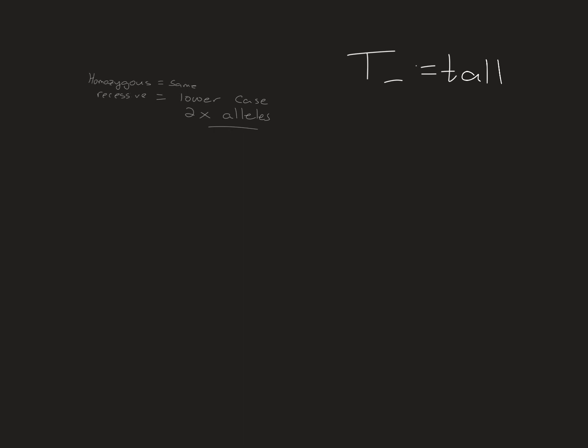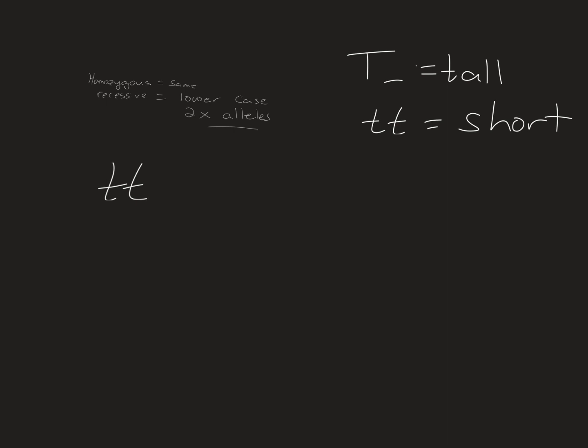So tall, you can pick whatever letter you want, I don't care, but the dominant version's tall. The recessive version is short. And this plant happens to be recessive, so I know this is at least half of its genome. Then it says the short plant with heterozygous purple flowers.